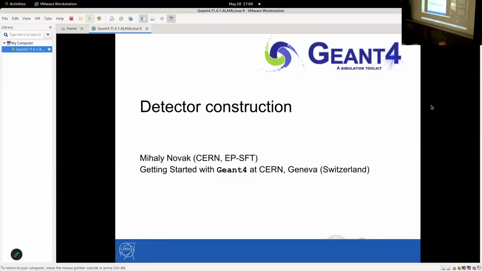As I said, for describing our experimental setup, we need to provide a list of materials and the geometry that will link the materials to mathematical shapes placed in a space.